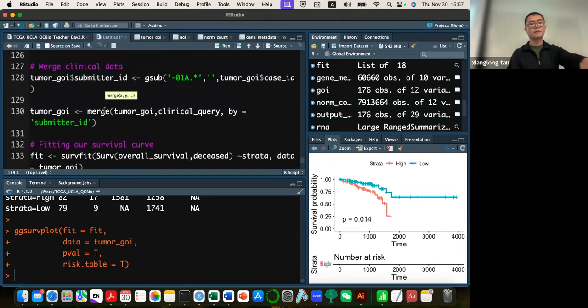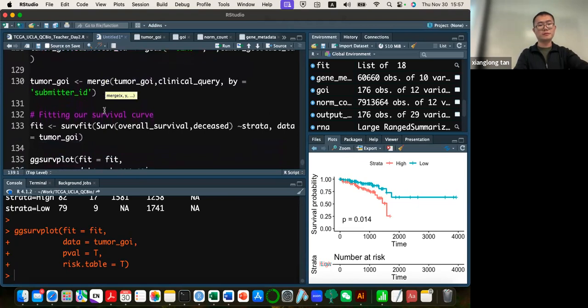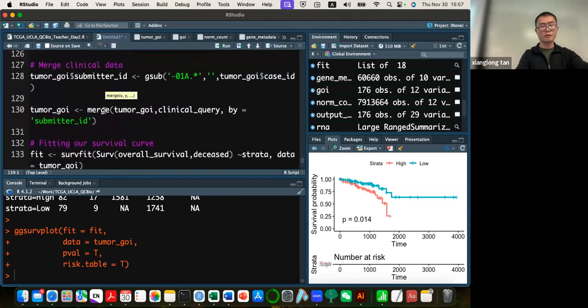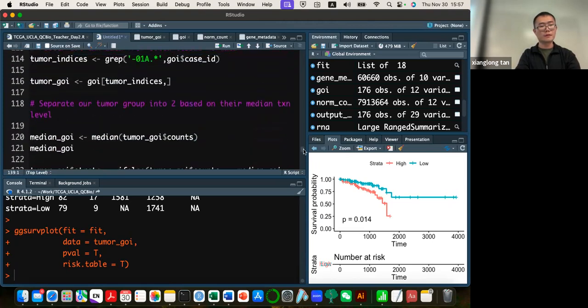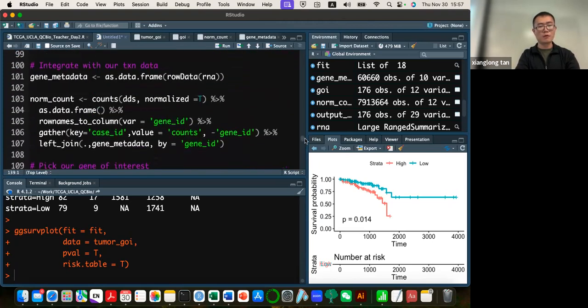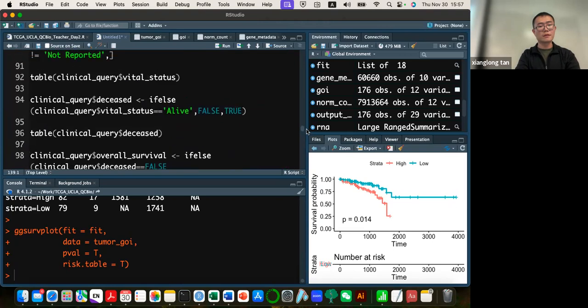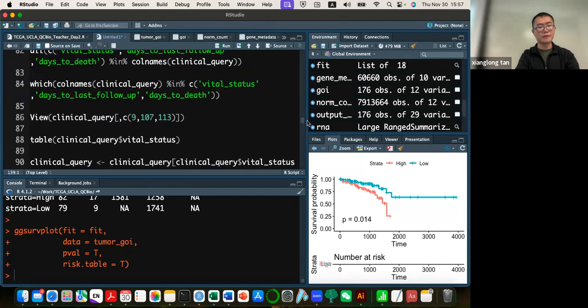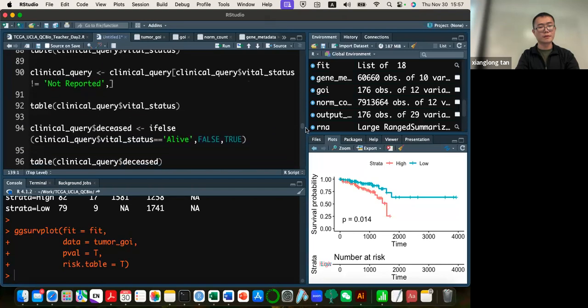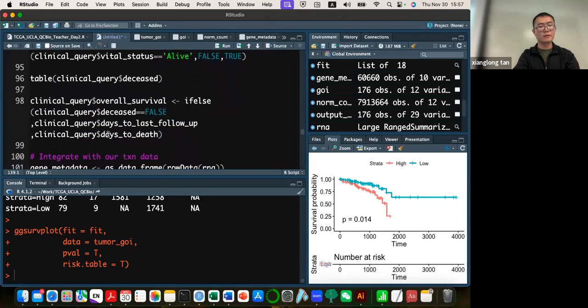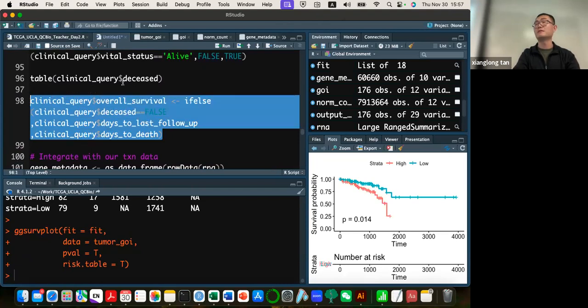That is because of the overall survival from when we organized the clinical data sets. Maybe in this line of the scripts you have a type error or something.